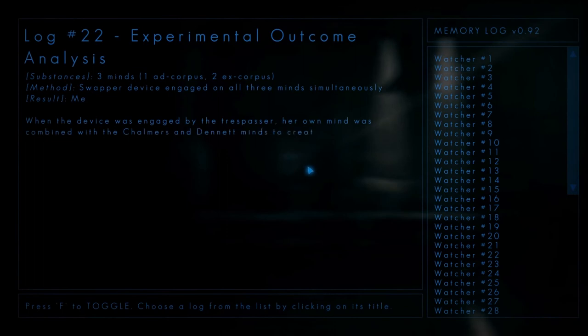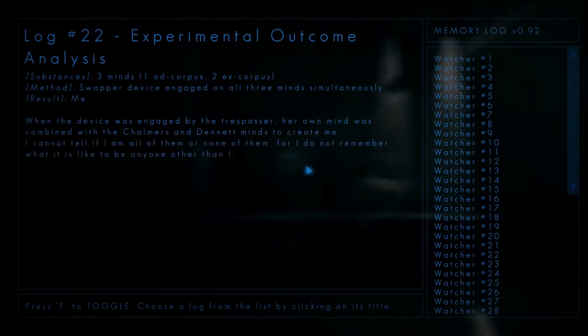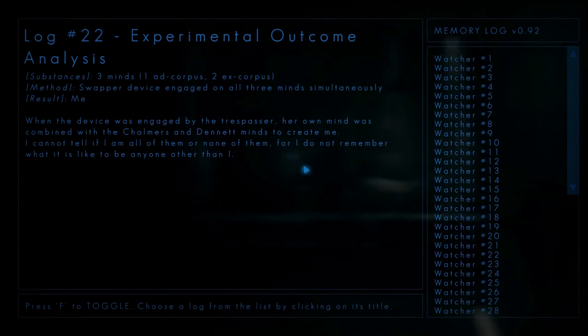Log 22, experimental outcome analysis. Substances, 3 minds. 1 ad corpus, 2 ex corpus. Method. Swapper device engaged on all 3 minds simultaneously. Result? Me. When the device was engaged by the trespasser, her own mind was combined with the Chalmers and Dennett minds to create me. I cannot tell if I am all of them or none of them, for I do not remember what it is like to be anyone other than I.